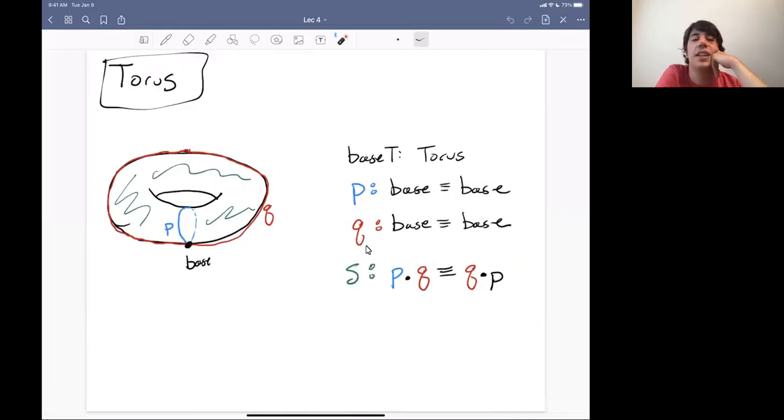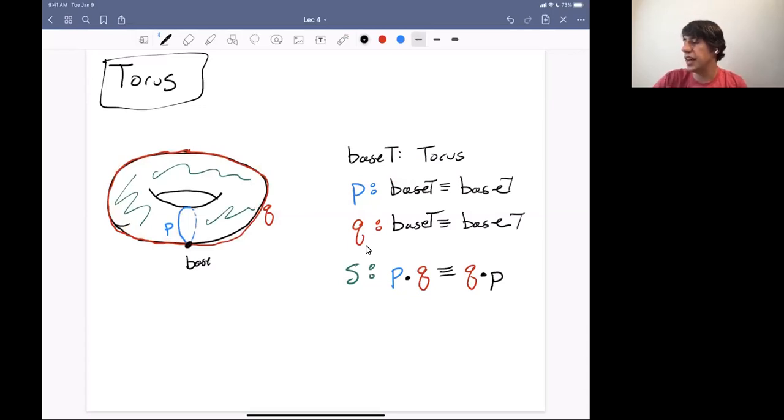Another space you can present that we'll use in the exercises if we get to it is the torus. The idea of the torus is that if you've got a donut here, you can present it by a type with 2 loops. I'll call it P goes around that way and Q goes around that way. And then as constructors, that says this type has a point and it has a path, just like the same kind of path from base to base that we saw on the circle.